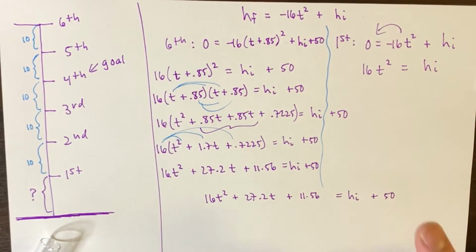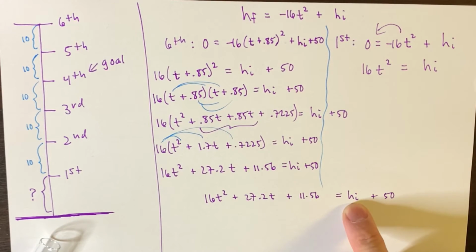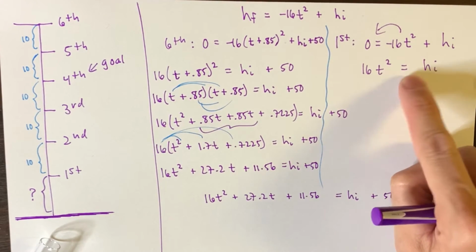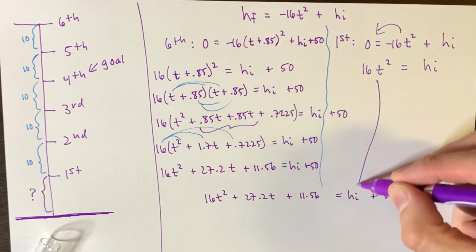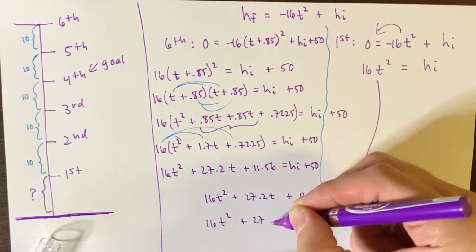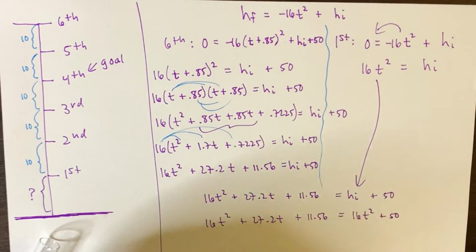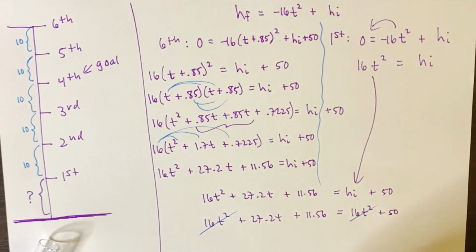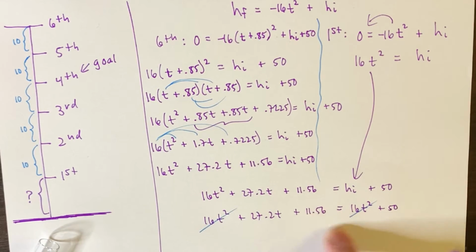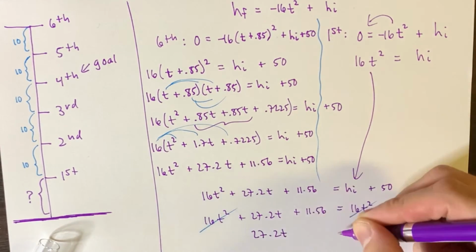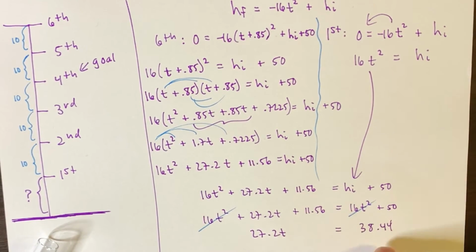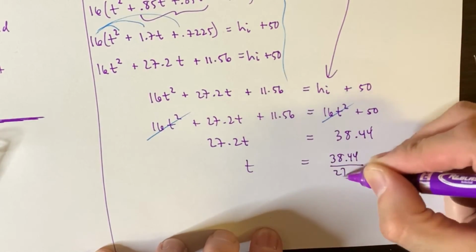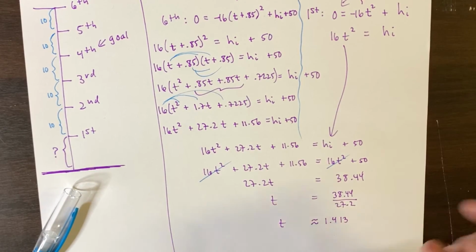Now watch what I do. The next part is the cool part. You see h sub I, it's here, and it equals that. So by substitution, this can go here. And the reason that is convenient is because, bye-bye, they're gone. And we can subtract this to that side. And then we can divide that into that. So t is about this much time.